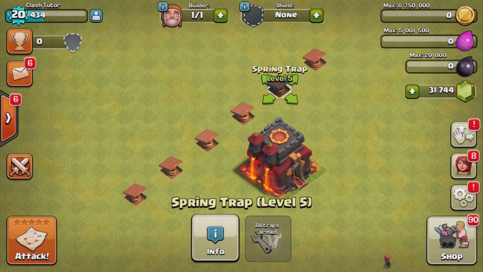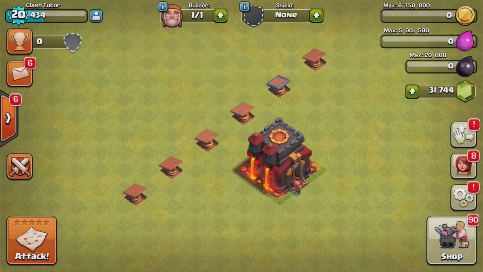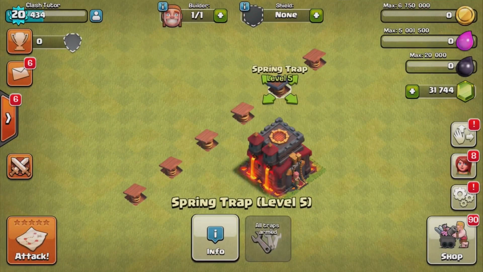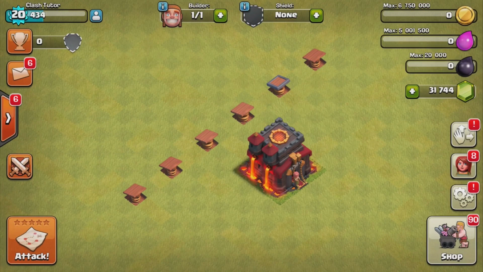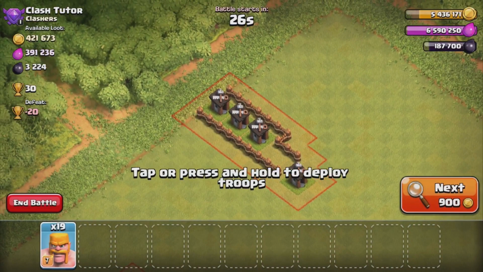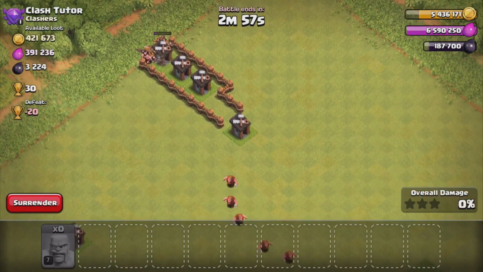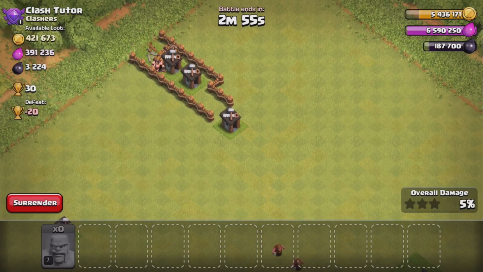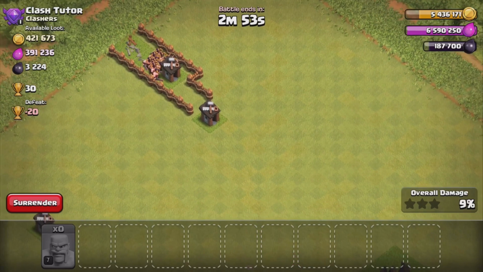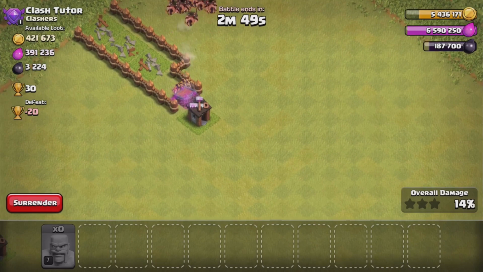Spring traps cause instant death to the first group of enemies that step on it, bouncing up to 15 housing units of troops at level 1 and up to 19 troop space at level 5. For example, a level 1 spring trap could bounce a maximum of 15 archers or 3 giants or some combination of 15 housing space. Each level of spring trap will spring 1 additional housing space as it levels up. A level 5 spring trap will spring 19 housing space.